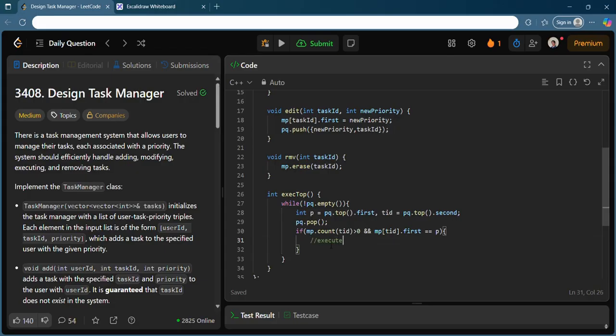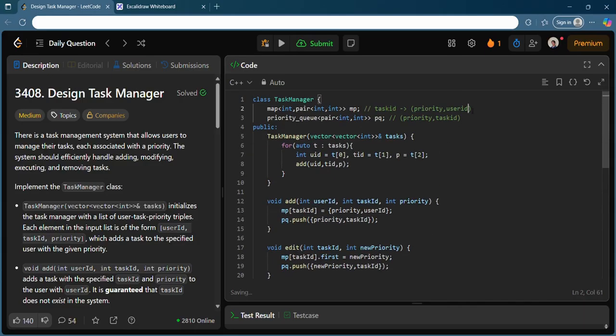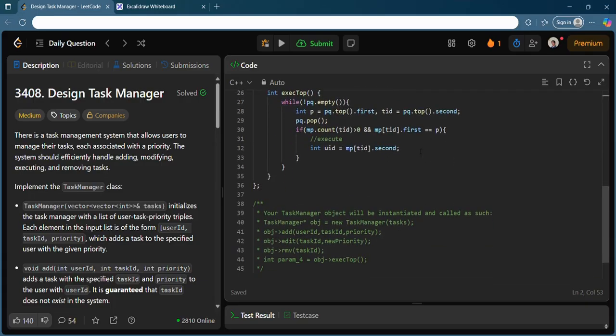So what I will do is execute it. It has not been told how exactly you want to execute it, so just execute it right now. And you need to return the user ID. So let's say I have a user ID, which is map[taskId].second.